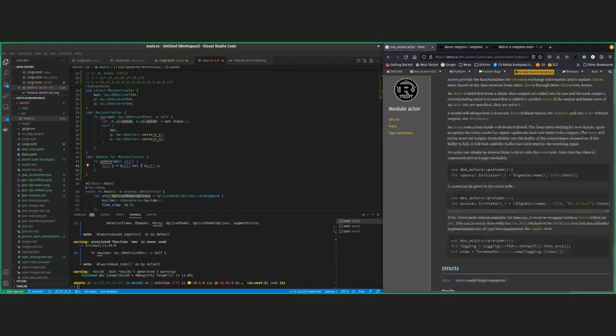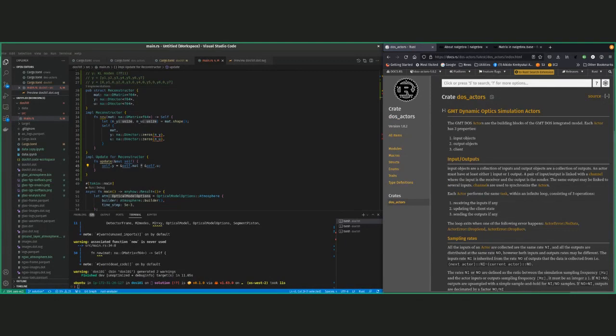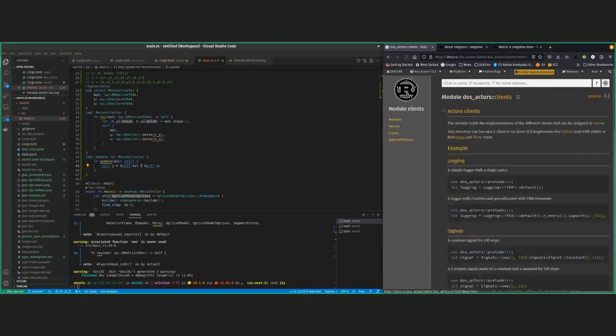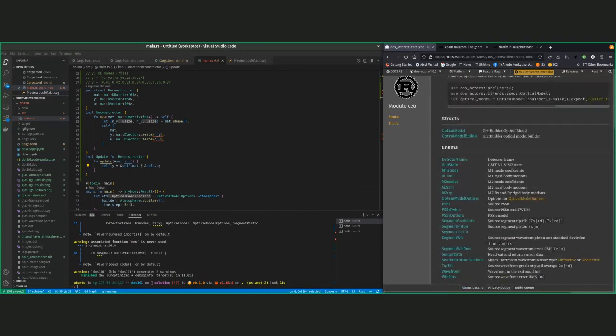Remember, to know which client inputs or outputs are available to you, you can go to the clients module of those actors, and here, of course, it's related to CEO. Here you have a list of enums, and this is what is available to you. So sensor data: read returns sensor data.